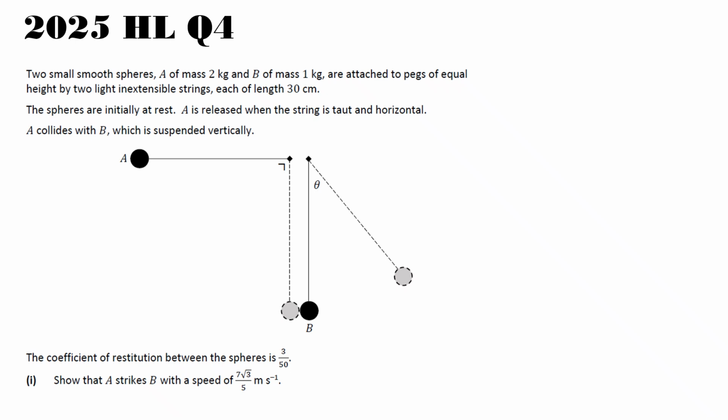So what we have here is A moving from one position to another and swinging in this vertical circle or part of a vertical circle. Where we have this swinging, we're always thinking about our principle of conservation of energy. So here's position 1 and here's position 2. So if we think about our conservation of energy, the kinetic and potential energy combined at position 1 will be equal to the kinetic and potential energy at position 2 just before it hits B.